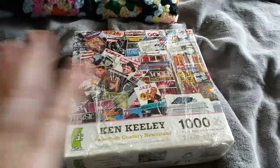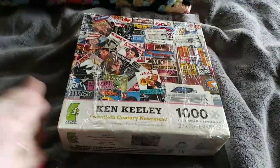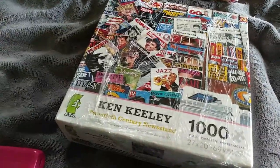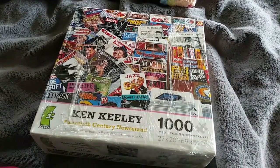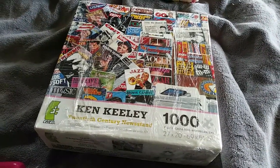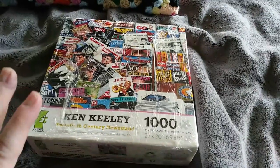After I put it together, I took pictures of it with the box, and if it had any posters I don't remember if it did or not. I listed it on eBay and Facebook Marketplace. It sold on Facebook Marketplace for a whopping $10, plus the cost of shipping. But I think I either got this for free or very, very cheap, so I don't mind selling puzzles every once in a while when I get in the mood to put one together.